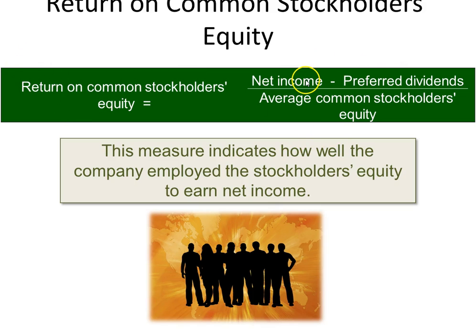You're getting net income, but remember they're looking for common stockholders' equity. So you have to take away the preferred dividends. The preferred dividends get paid first before the common shareholders. So you need to subtract that out from the net income and then divide by the average common stockholders' equity. How do you get average common stockholders' equity? Take maybe the ending of one year and the ending of this year and then divide by 2, as an example, to get to know how many shareholders are out there.